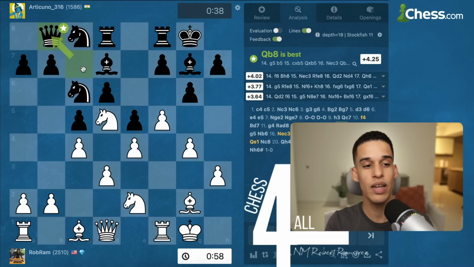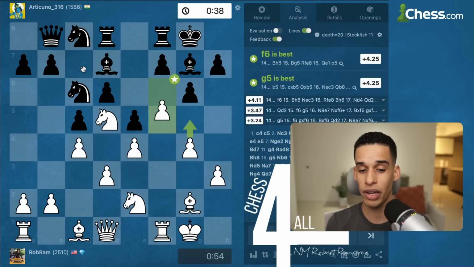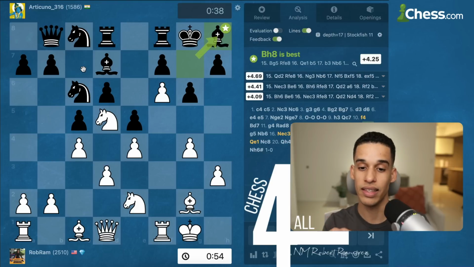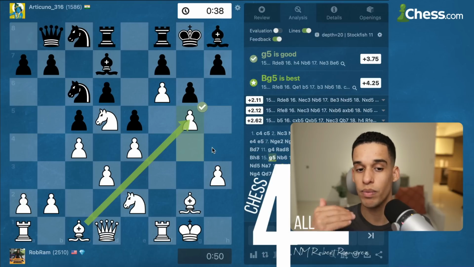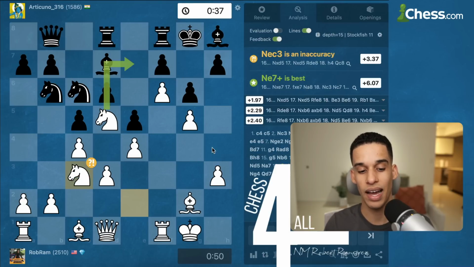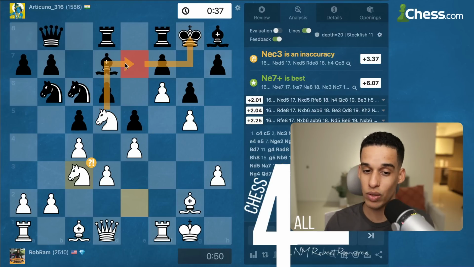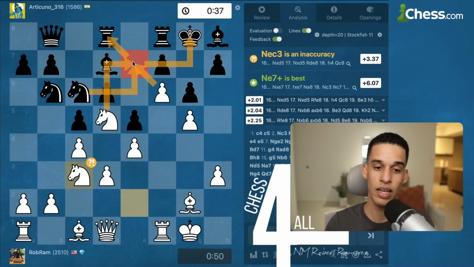Of course, guys, this game was played, I think, in one of the live streams. I'm playing a way less experienced player, but just for you to see the idea. Now here at this point, I continue to play mechanically, just doing my g5, pawn storm, and then knight c3 was marked as an inaccuracy because I had the powerful move knight e7. Checkmate, except that they could take me, and then I take back with a fork.